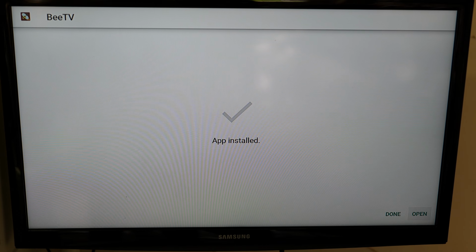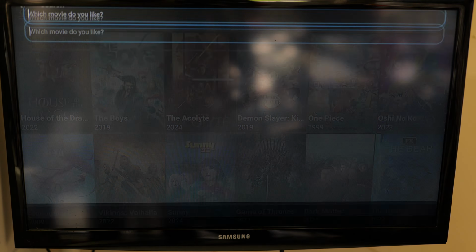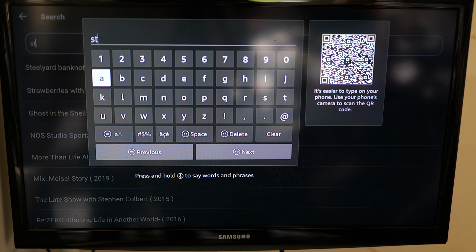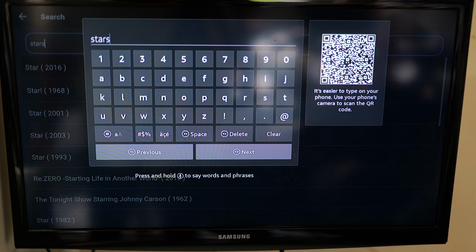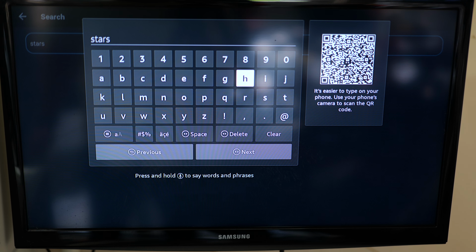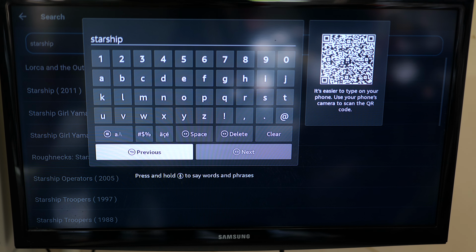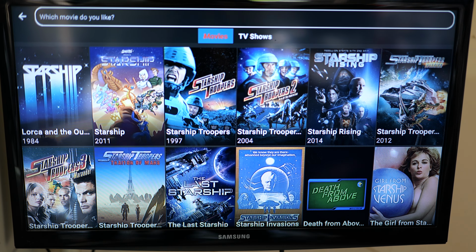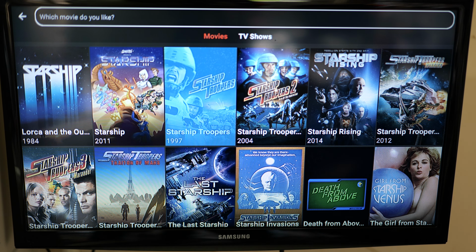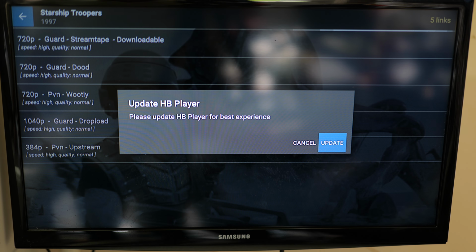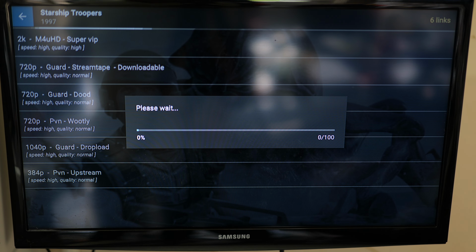Now we can open. So say it was Starship Troopers, up to the search, let's type in Starship. Helps if I can spell right. Starship, there we go. Right, so you can flick between TV and movies. I know it's a movie, I know that's the one I'm looking for. You click on it, then like letting a wee sniffer dog off the leash, you hit the play button, and boom, it runs away. Now, I've got the player set, it needs to be updated, so we'll let that update while it's searching.